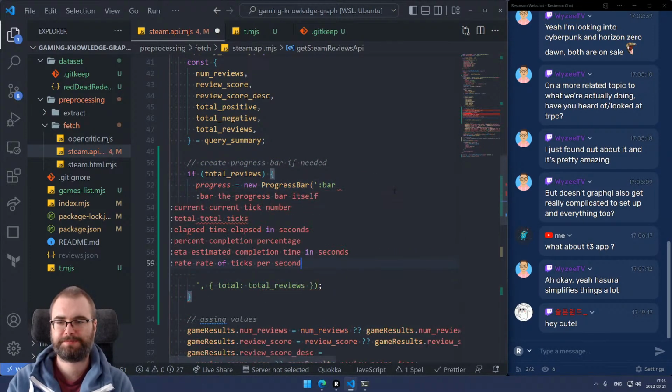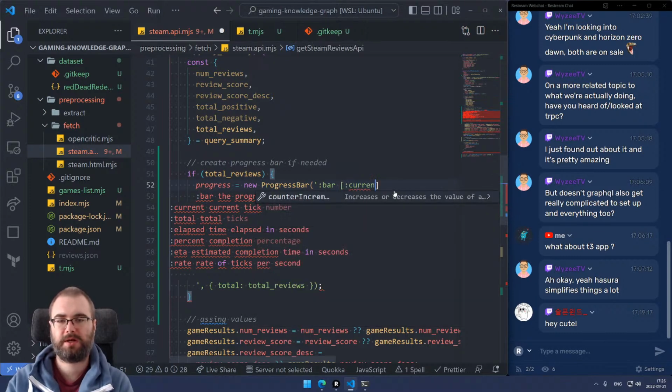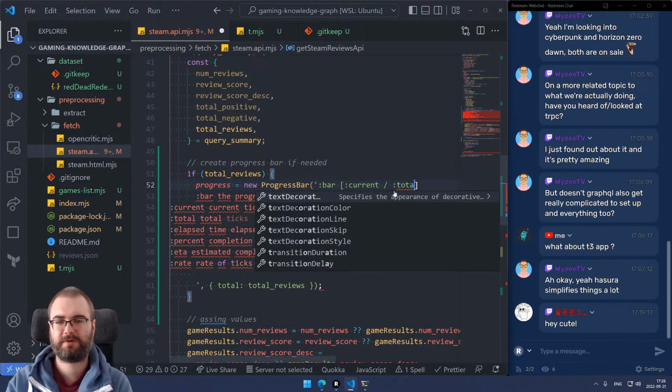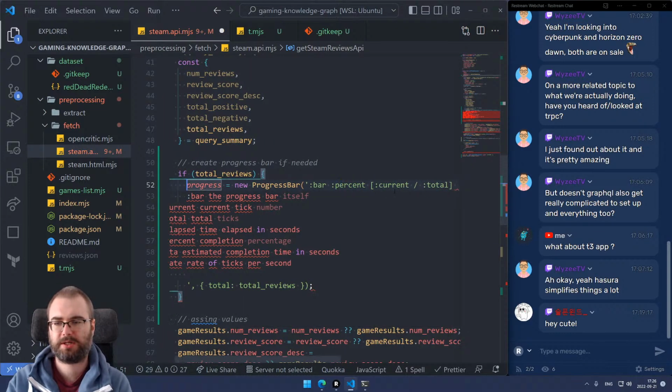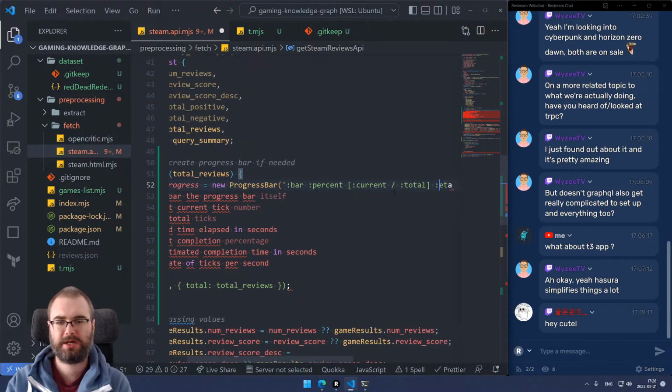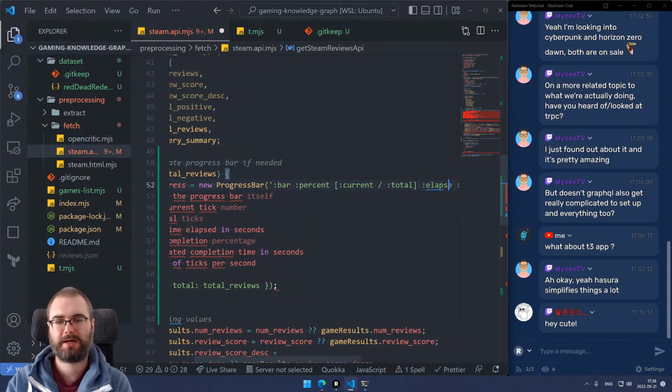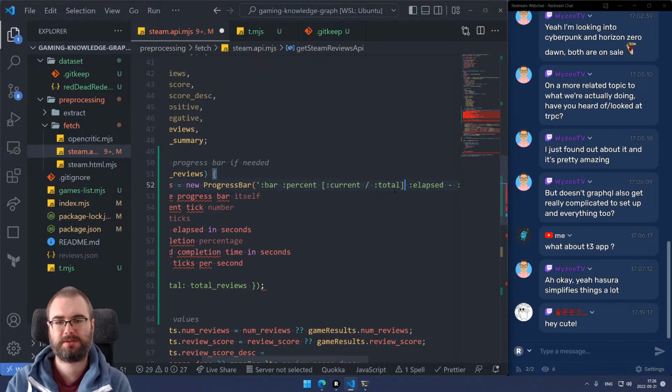Let's just put it this way. So there's the bar. We're gonna have current, we're gonna have total, we're gonna have percent over here, current total, and then ETA, and then elapsed, ETA, something like that, right?